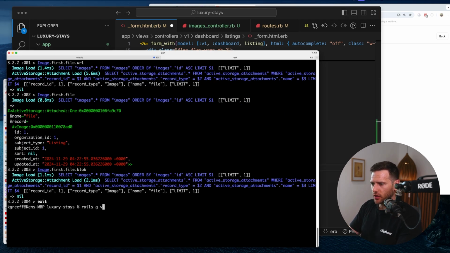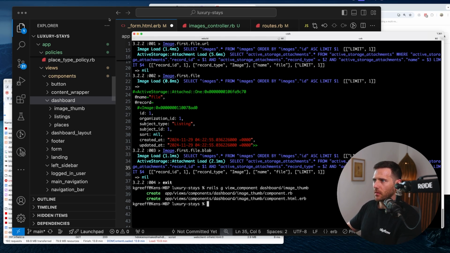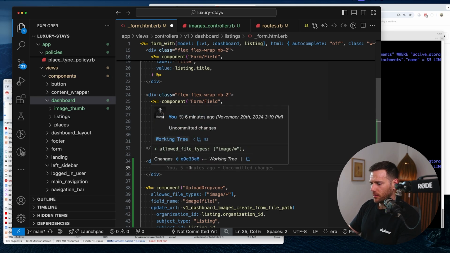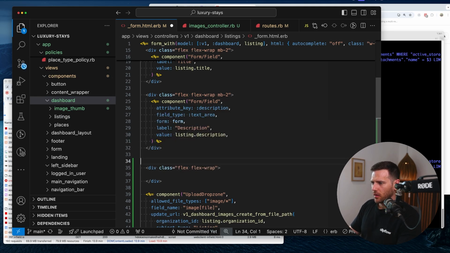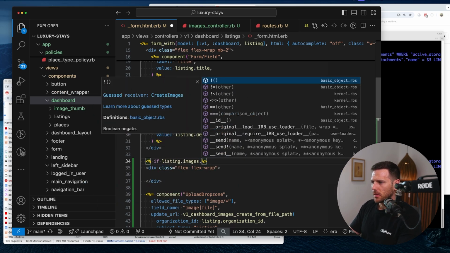So we're gonna go Rails G view component, and we're gonna go inside of dashboard slash image thumb. Okay. Now from here, we're gonna say if listing.images.present.